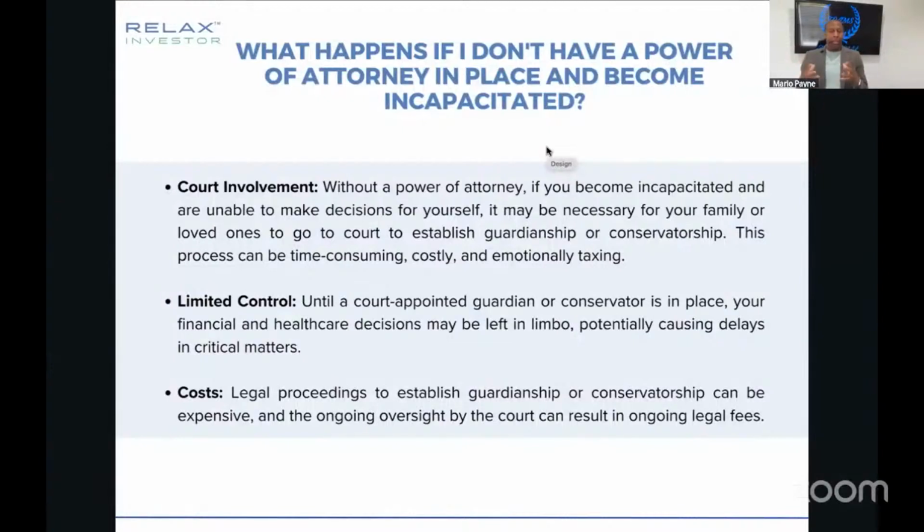So, let's say a person's single and maybe the father, maybe the mother's not around. Who's going to take over the children if the children are under 18? We don't want the court to decide that. But if we have a power of attorney, the power of attorney can step in and legally take over the children, make sure everything is all squared away, without having the court say that. It might cause friction between one side of the family and another side of the family. Right? We don't want the court to step in and say who gets what. We want it to be within the family and have them agree.